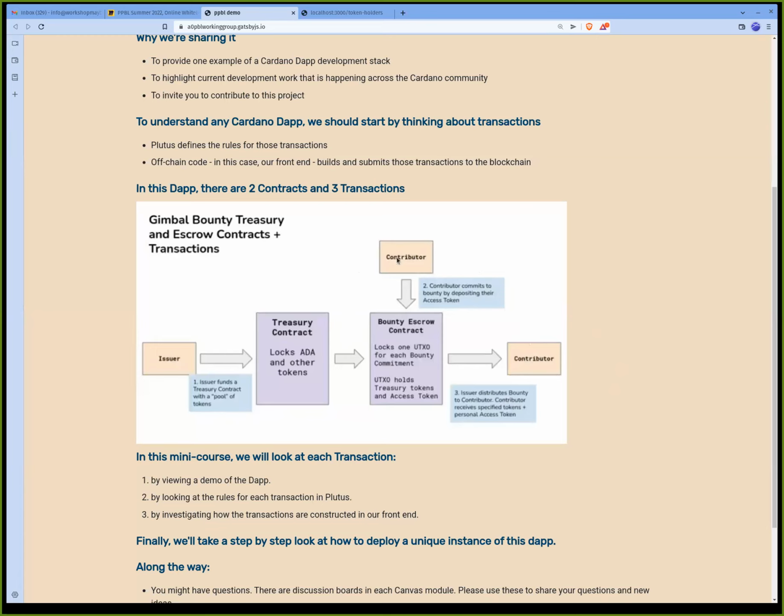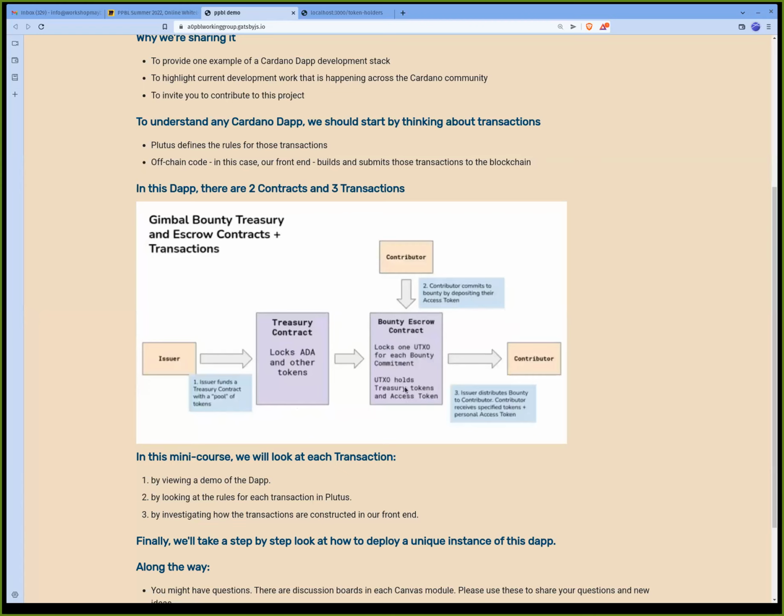If you want to be a contributor, you're going to need an access token in order to unlock any funds at all from the treasury and to place them in escrow. When you do that, the UTXO that represents your commitment at the bounty contract is also going to lock your access token.